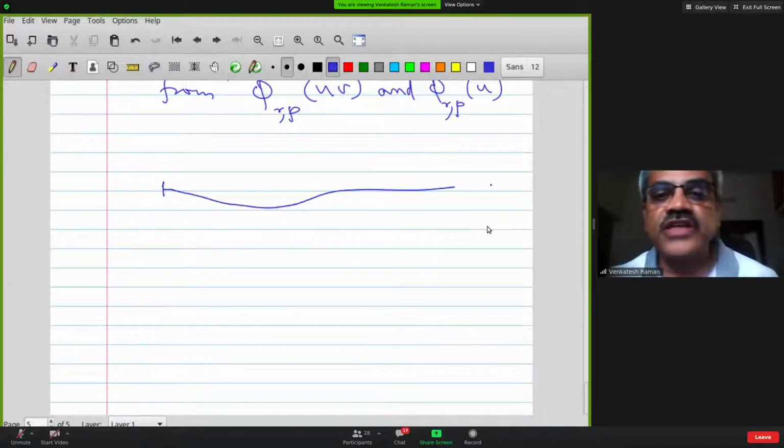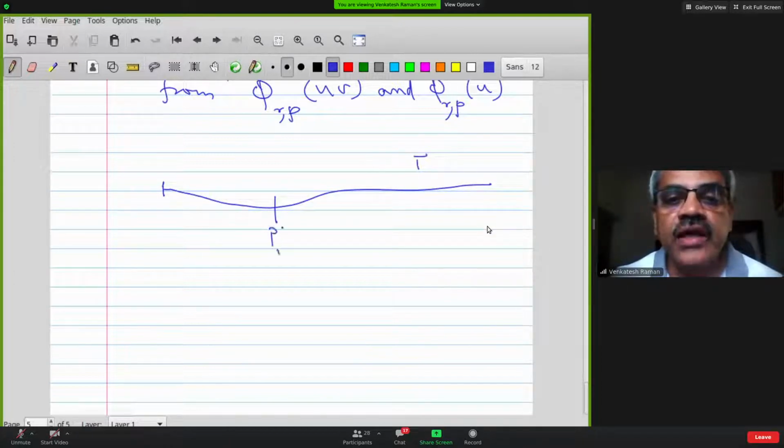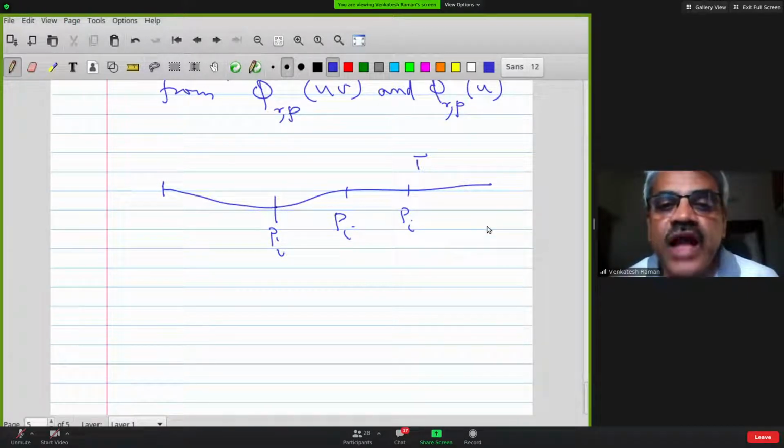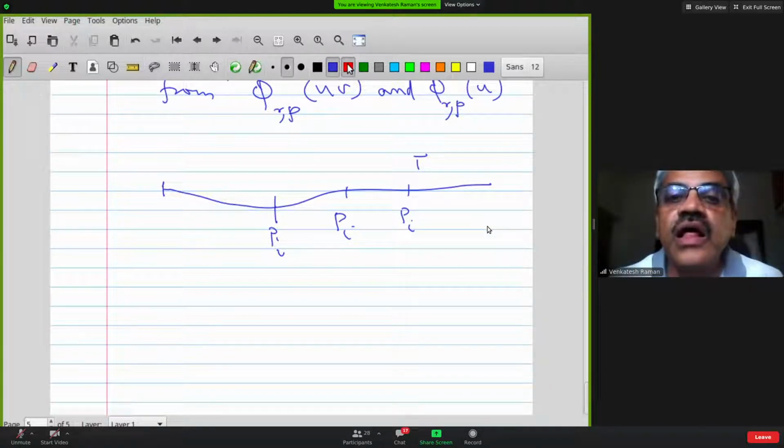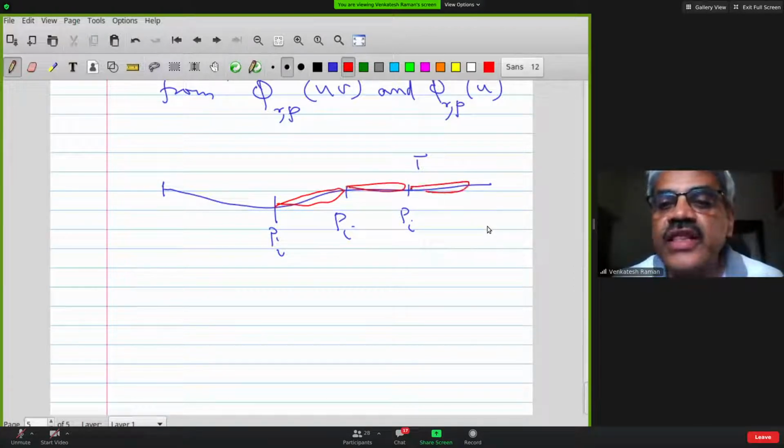So what is the problem? I have this text, and suppose some P_i occurs from here, some P_i occurs from here, the same P_i, and some P_i occurs from here. It's the same P_i, right? Because that's what we mean by 3 positions in which P_i is matching and has potential to match P_(i+1). What does that mean? That means these characters are the same as these characters, which are the same as these characters.